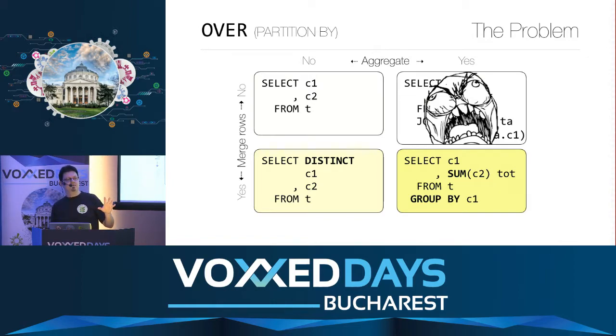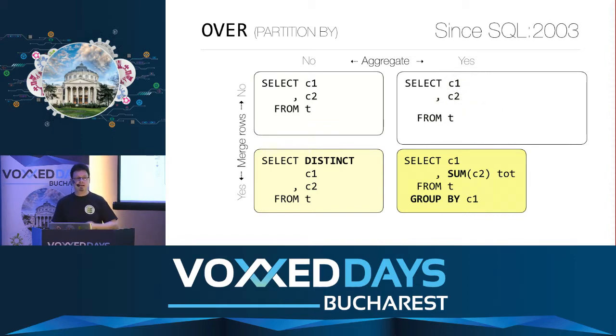I think it's good to see SQL92 as something scientifically driven, and from 99 the industry took over and made handy solutions for common problems. Okay, and here comes the over clause. So if we want to select all the data and just enrich it by some aggregation without doing group by, we can do that now.